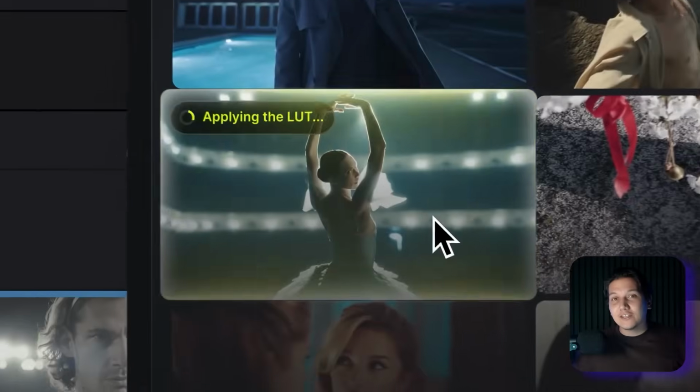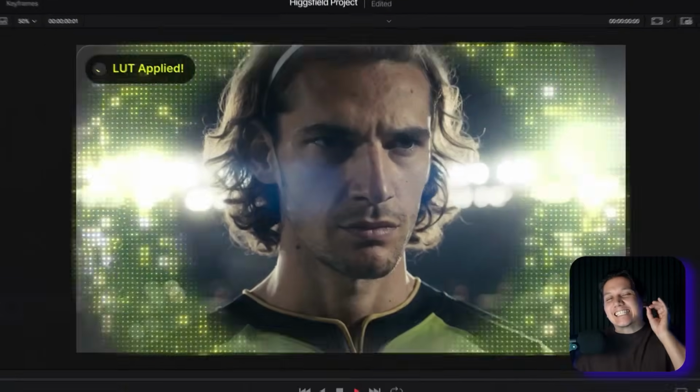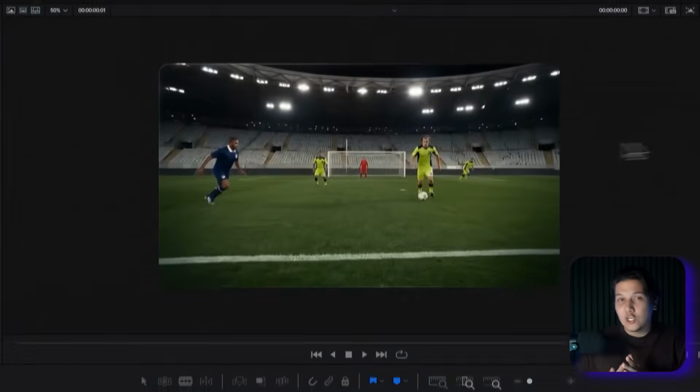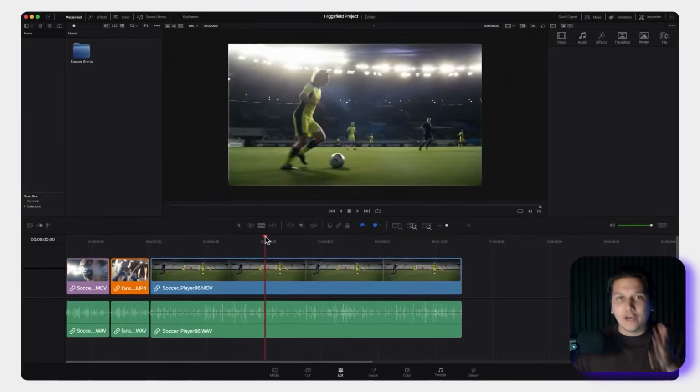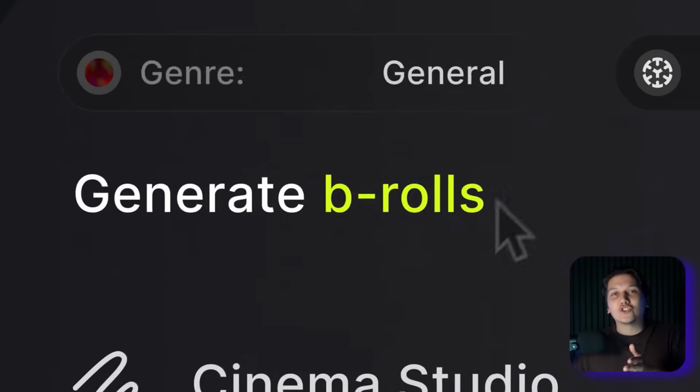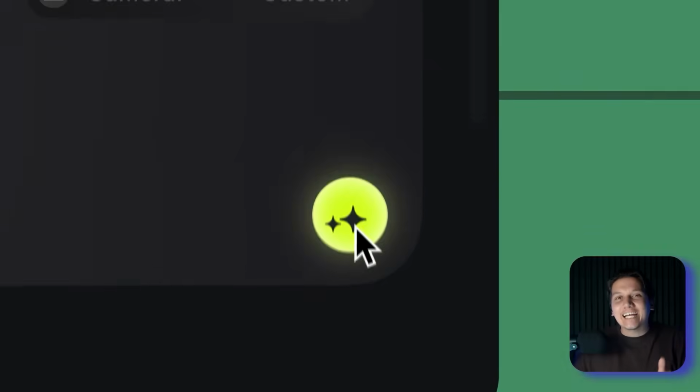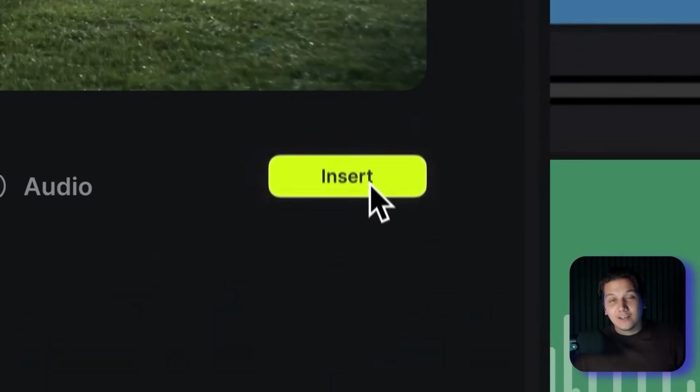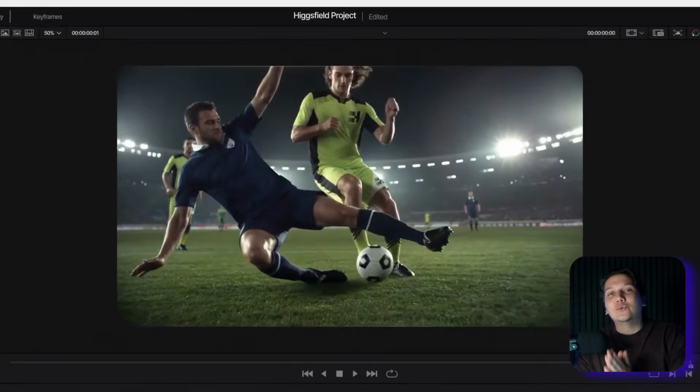to your editing timeline. So let's say, for example, your footage looks a little bit flat, then all you have to do is just throw in a reference image and get a custom LUT in seconds. Or let's say you have a gap in your edit. Then all you have to do is just generate the shot or draw the change directly onto the frame. And then you get the B-roll that you need.